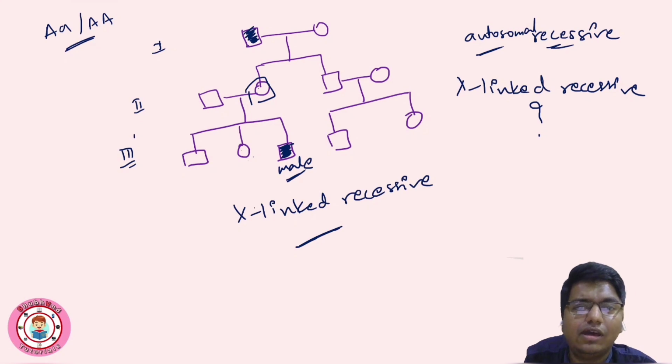So this is how we can analyze the pedigree and understand the traits. Basically, we have to remember that dominant will always show the character, and recessive will not show the character in some generations, but will be seen in some generation. In short, recessive will skip generation, dominant will not skip generation, and for X-linked, remember crisscross inheritance.